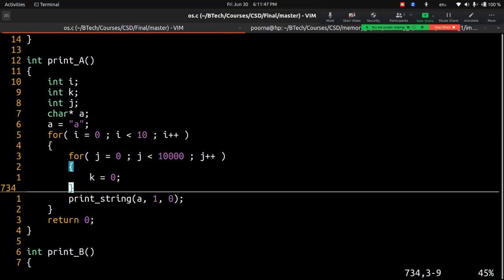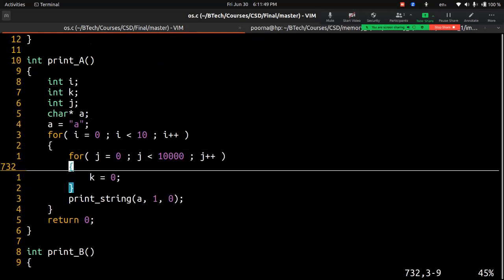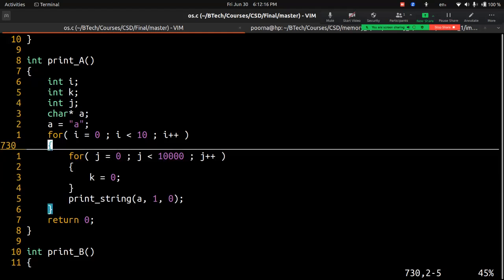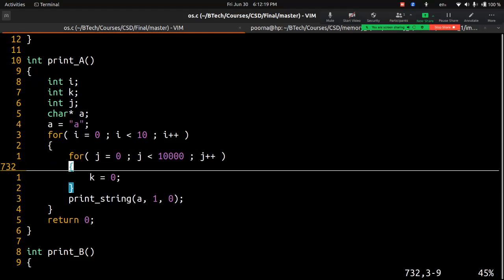So what is this? For j equal to 0, j, this is some dummy code, just so that I will be lagging. So there will be time from one A to the other A. Between them there is some time that is exhausted. I'm simulating that behavior, or else you'll see all the A's printing very fast. I don't want that. I want A to get printed, then some execution, and then again A to get printed, some execution, A. I wanted that behavior. Basically, I'm simulating sleep here, like the sleep function that you see in Linux.